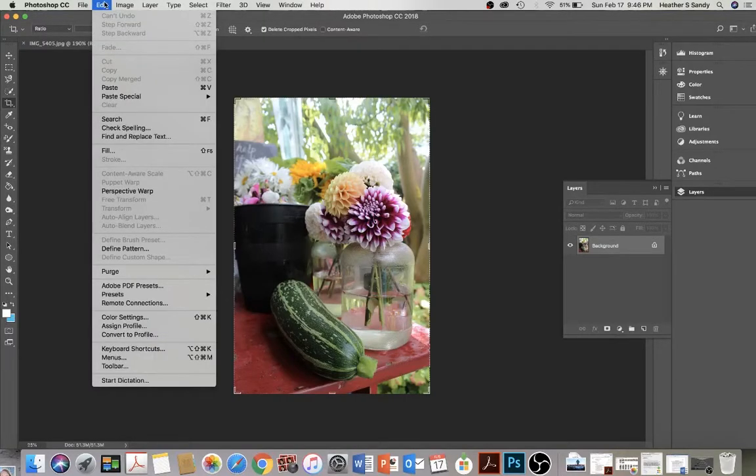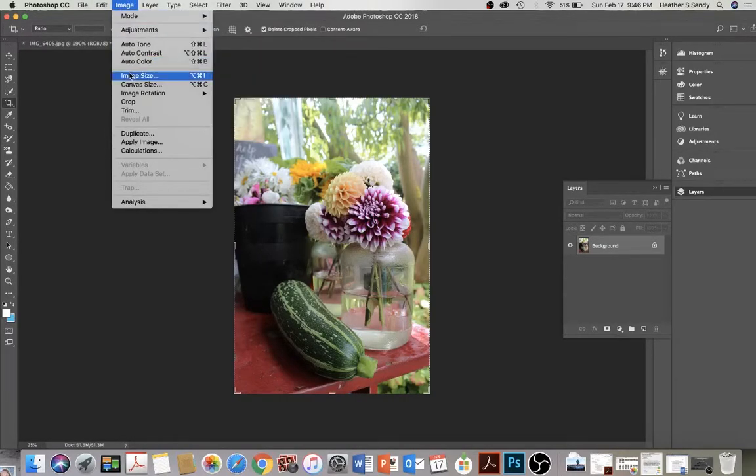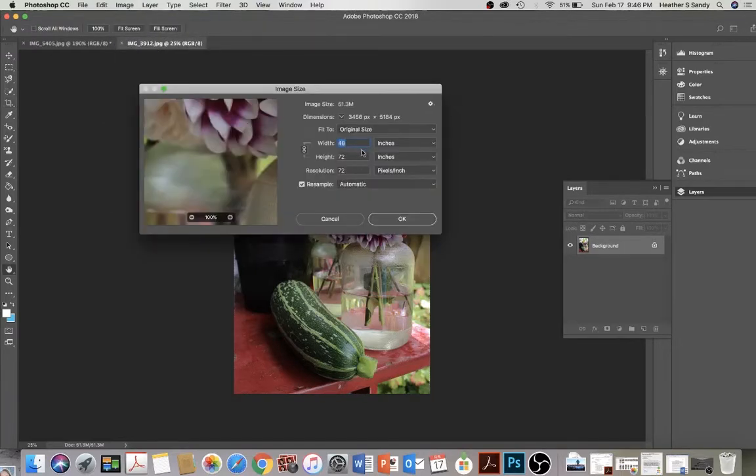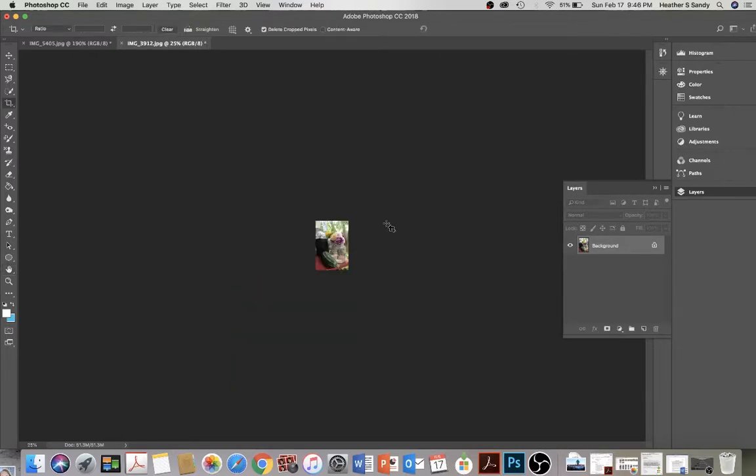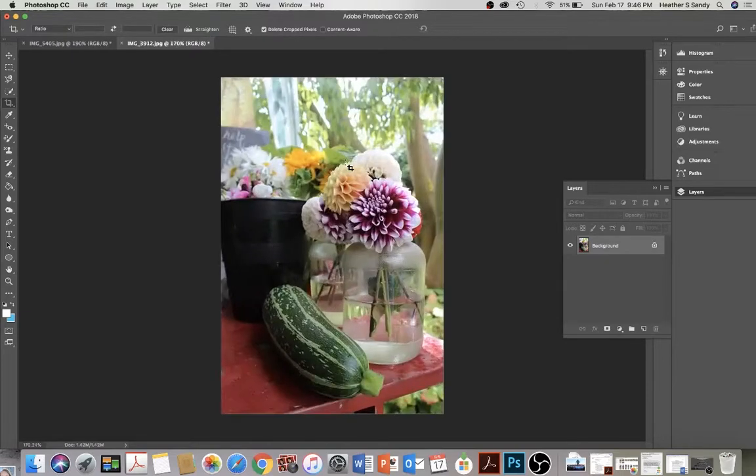It's a good habit to get into. So go again under image, image size. This one has not been changed. So you can see it's a 48 inch by 72 inch picture. I don't need it to be that large. I'm going to go ahead and change it to 8, and the proportions are locked, so it's just going to fix that height to 12. I'm going to hit OK. My picture gets smaller, no big deal. I just zoom in. So this is a good habit to get into because otherwise I end up working with really, really large file sizes at the end.